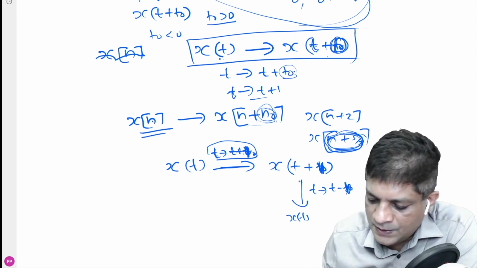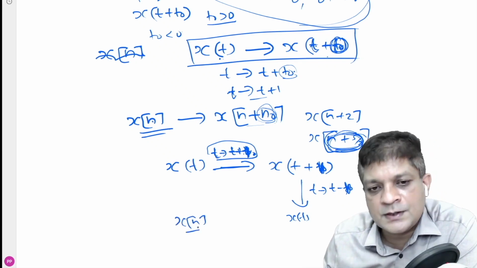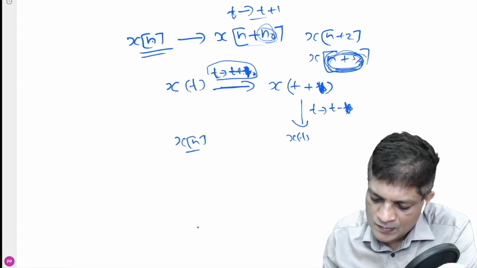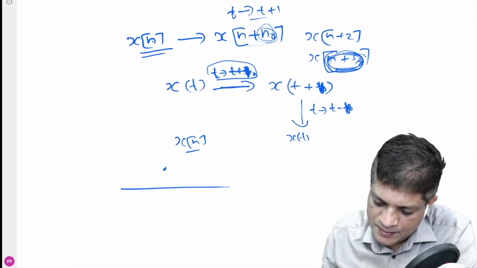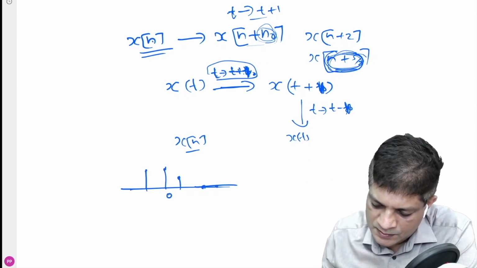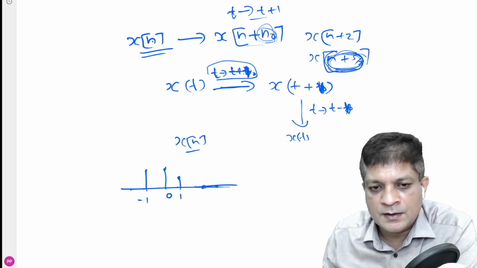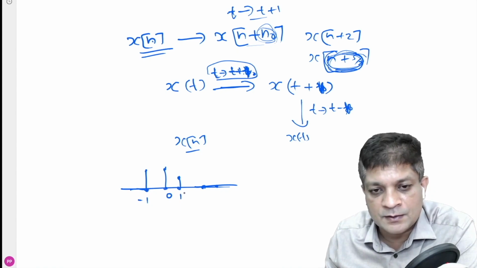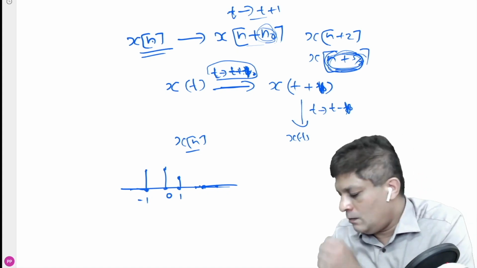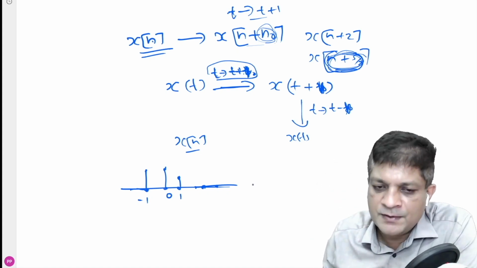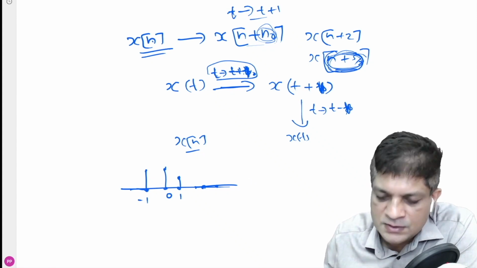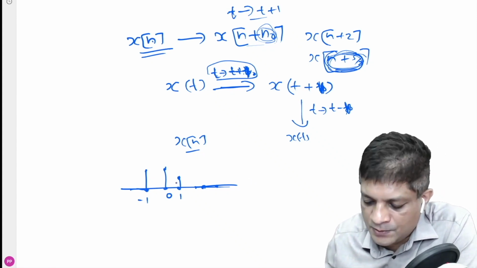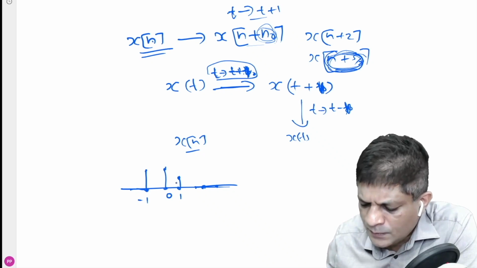Now what about a discrete time signal? Shifting of a discrete time signal. Let's say this is the signal 0, 1, minus 1. I have already mentioned that when I write only these three values, it is assumed that all the other values are 0, because the function is defined for all the integer values. These are the only non-zero values, the support of that function.